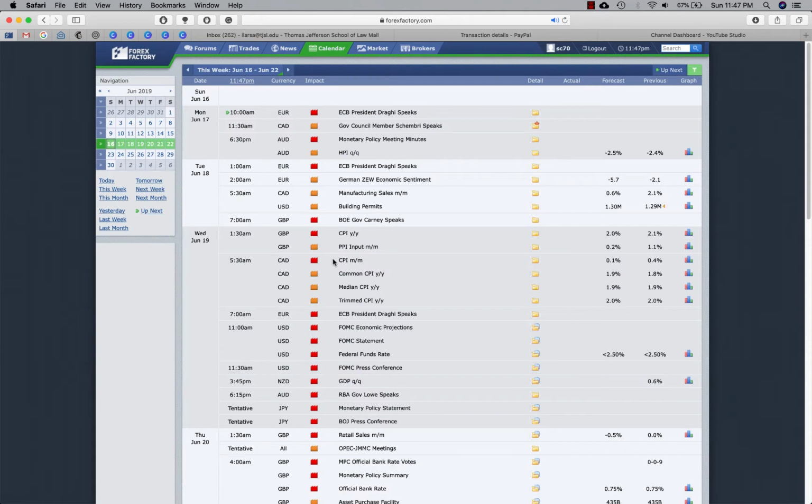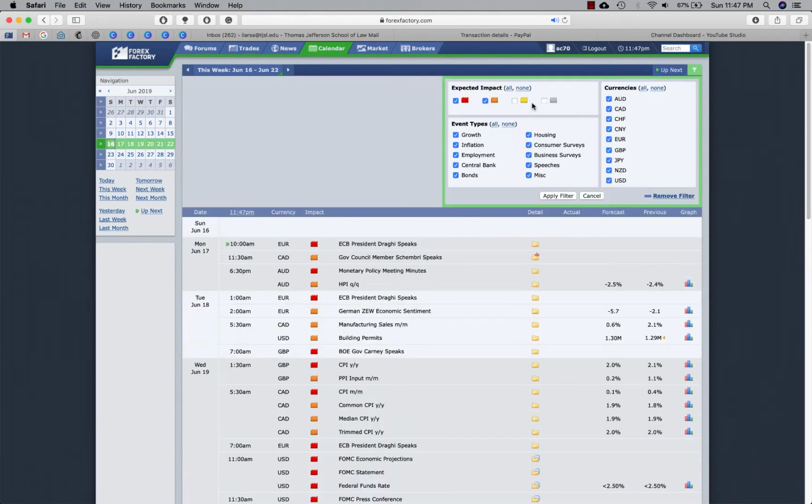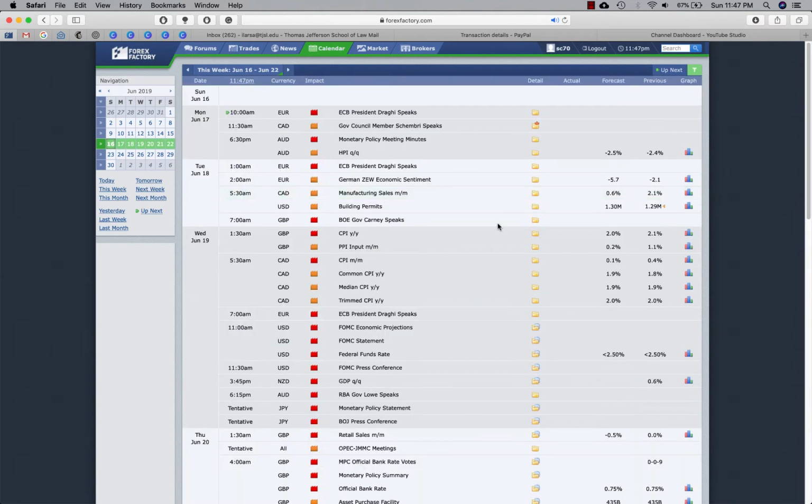And then once you're here, you can see that these are different colors here. The red is for high impact news, the orange is for medium impact news, and you can also enable low impact and non-economic news. But these are kind of irrelevant, so I don't put them on there. These are the only ones that are important that can possibly affect the market. The reds will most likely affect the market, and the mediums will affect it sometimes. So sometimes I may ignore it, depending on what's going on.